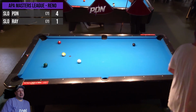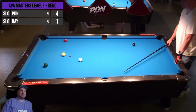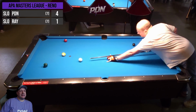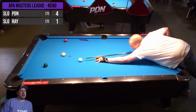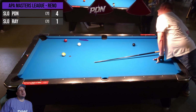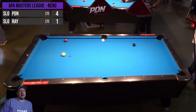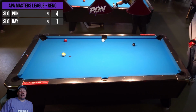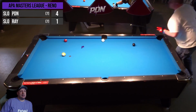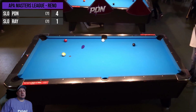Cut it in with some inside, move the 7 ball off the 9, create a little bit of a gap. Don't want to scratch here, but I don't want to throw this into the 7, so I'm just trying to hit this part of the rail with the cue ball right now. It's kind of where I'm aiming. A little bit of right spin. We end up getting a little too close to the side pocket. I should have put just a hair more right spin. I was afraid of overspinning it into the 7, but just want to draw this out right around here. Nothing crazy.